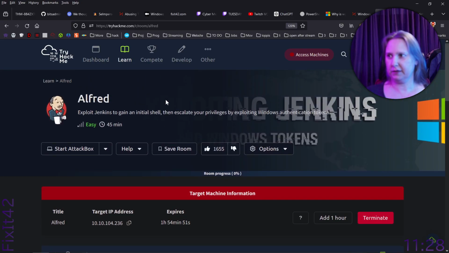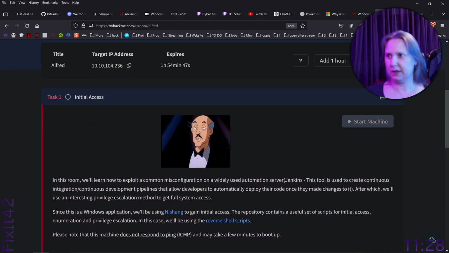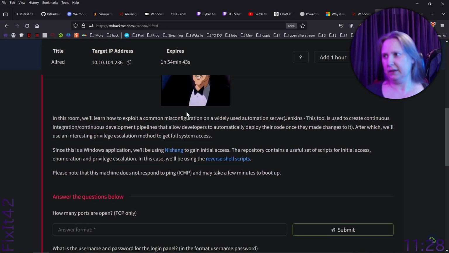And this is a box, kinda. Yeah, it's like a box. In this room, we'll learn how to exploit a common misconfiguration in a widely used automation server, Jenkins.